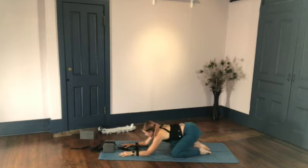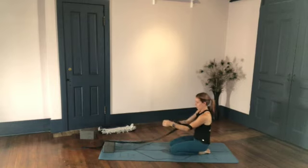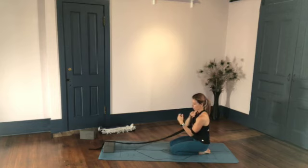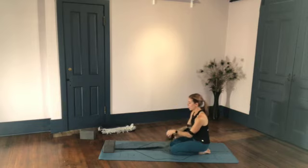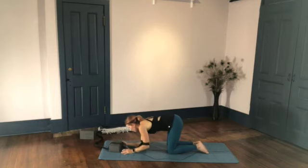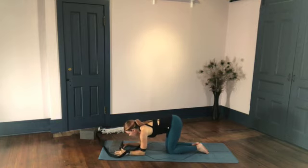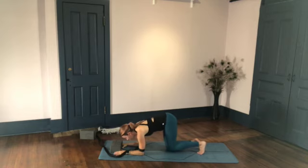All right, so we're gonna come back up. Level one, you can do exactly what you just did, or if it feels available, then you can do what level two just did. And level two, if you want to, you can find a wall and work on level three. All right, so pick one. If you know you're level three and you're ready to go for it, go for it. If you don't need to use a strap, don't use a strap, which we're gonna do forearm stand.